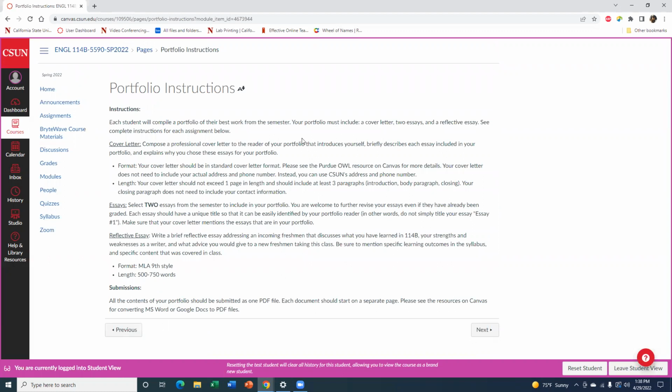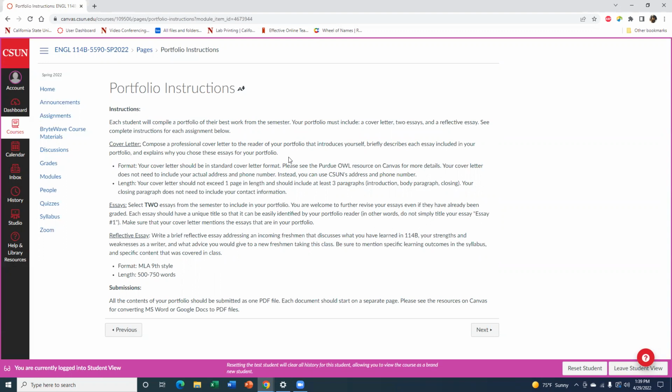Your final portfolio will consist of 4 different documents, and as you can see here, it will include a cover letter, 2 essays, and a reflective essay. The cover letter should be a professional cover letter that is addressed to the reader of your portfolio. And the reason why I say the reader of your portfolio and not just me is because your portfolios will be read by a panel of English faculty.